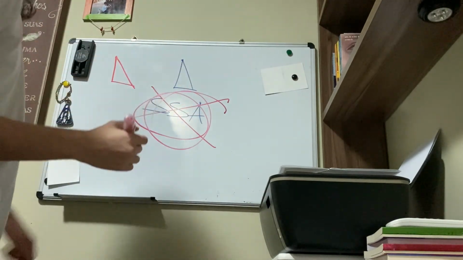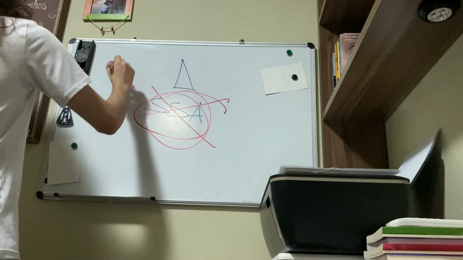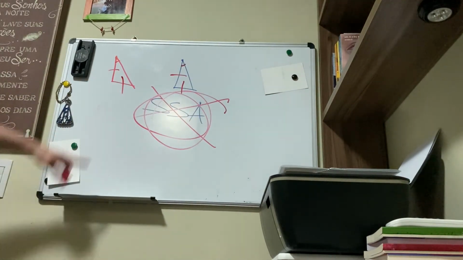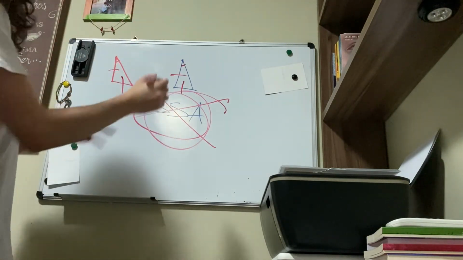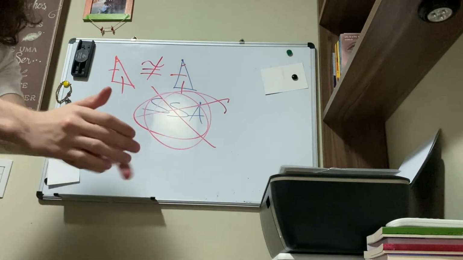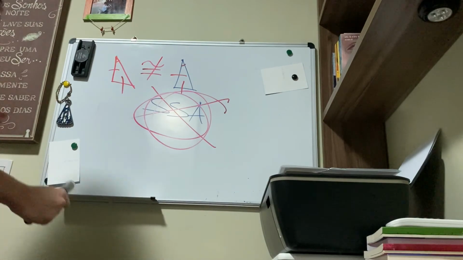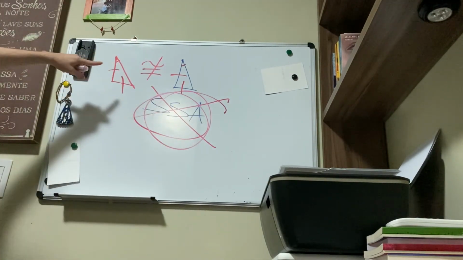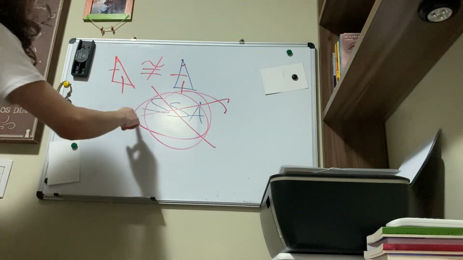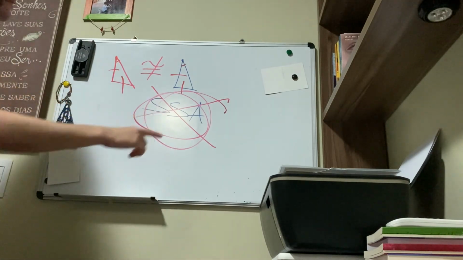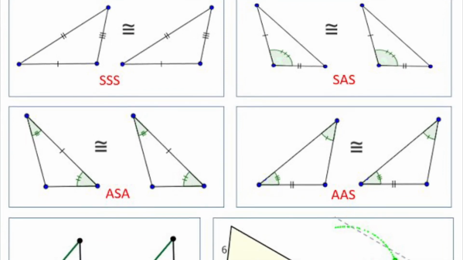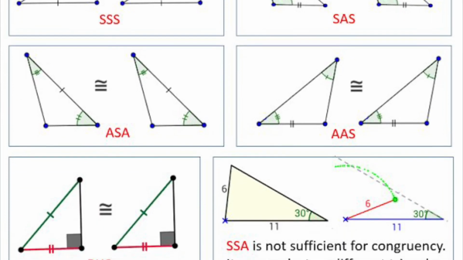If you show that this side and this angle are equal to this side and this angle, these two triangles are not necessarily congruent. Keep that in mind, please. The other ones, the ones I showed before, all great, all good. This, no, absolutely not. People do this every year. They give a whole proof for side-side-angle, and then it's wrong. Do not do this. Finally, here are all the congruence rules you can use and the one that you can't.